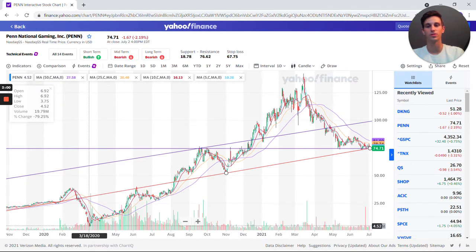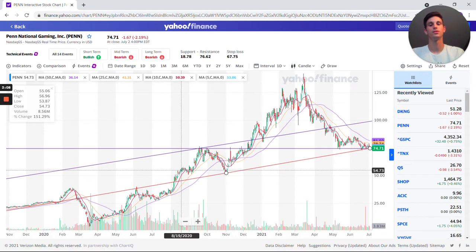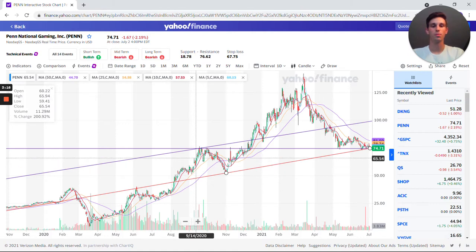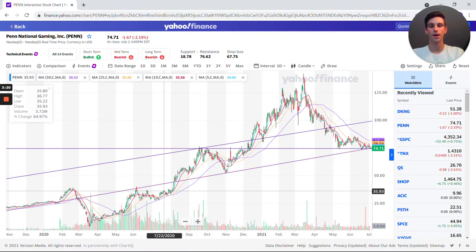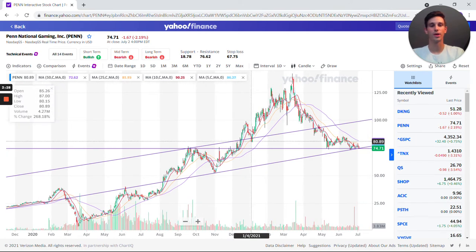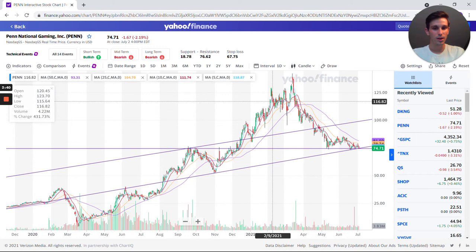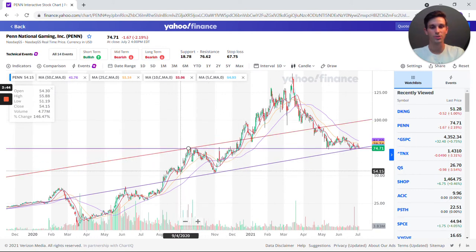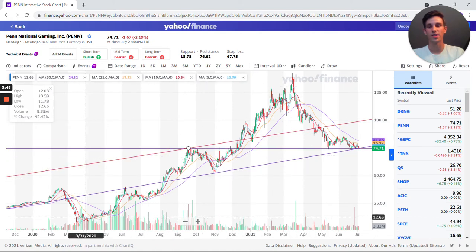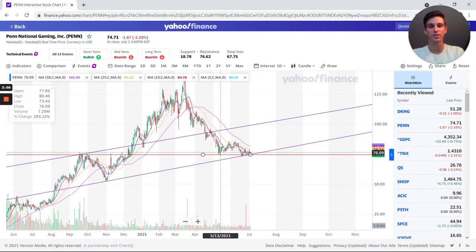There was a lot of positive buying pressure and it ran up substantially from $56 all the way to $130, which is over 120% — a huge run in less than six months. I drew the line to gauge a steady incline, and you can see it even goes back to pre-COVID runs, giving a very stable and consistent uptrend. As a long-term shareholder you don't want excessive volatility; you'd rather have a consistent steady uptrend. The other line is from the previous peak, and I made it parallel to create a channel.